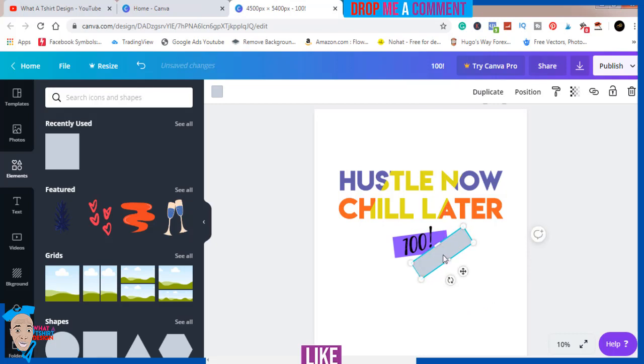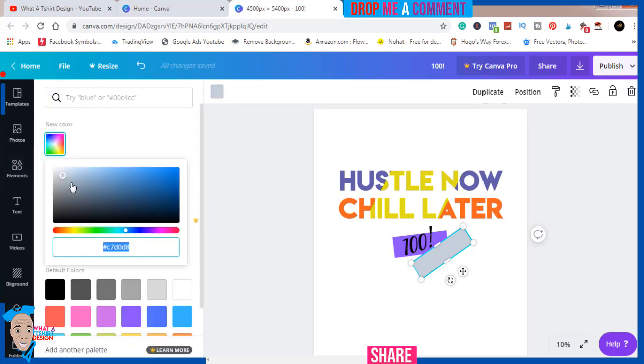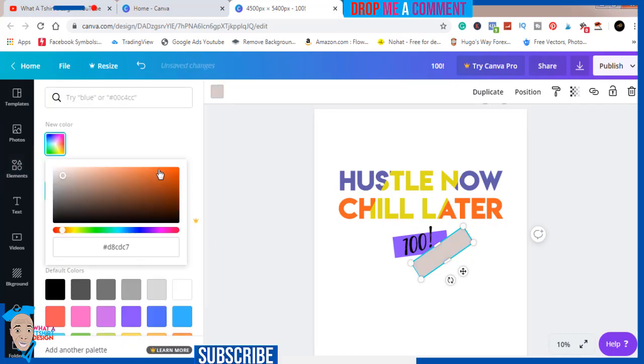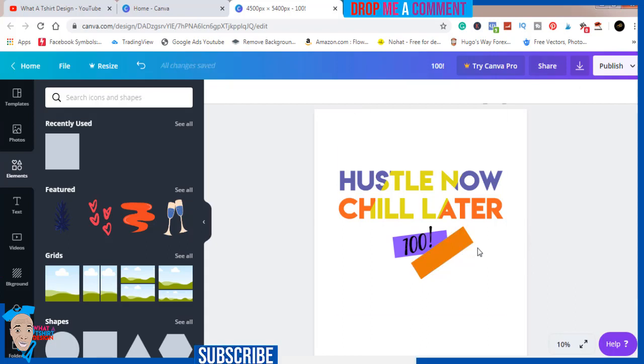So I'll change the color again. I think I'll make it orange this time. Okay, so with that I'm okay. So now we have our design.